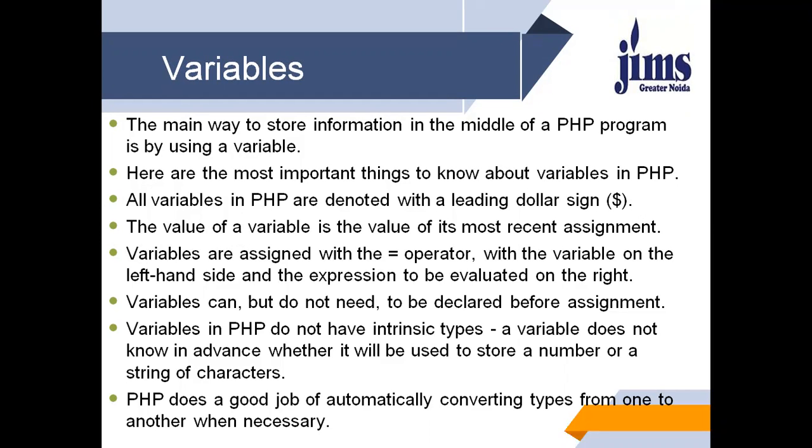Variables in PHP do not have intrinsic type. A variable does not know in advance whether it will be used to store a number or a string of characters. PHP does a good job of automatically converting from one type to another when necessary. So variables are nothing but identifiers which point to a memory location in which data is stored.